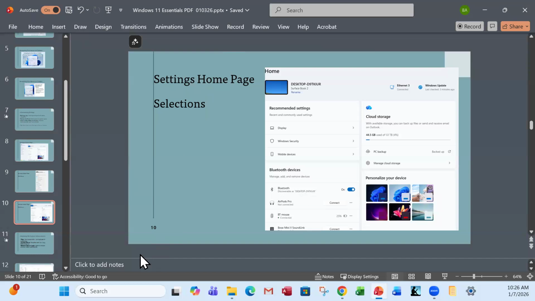They've even got a place you can personalize your device. If you like a different picture when it comes up, you can change that. If you want to put a picture of your favorite grandkids and whatever, I see that a lot. Or vacations you've been on. And it says I'm connected to an Ethernet cable. And it's sort of a summary of all your settings right here on this main settings page. So that whole settings thing, a lot of times if we're talking to you on the phone, it's a good thing to know where the settings are and to get into those if we need to look at something.